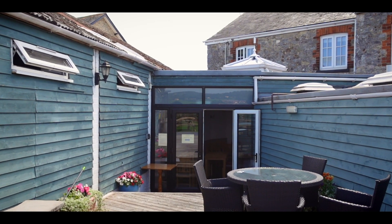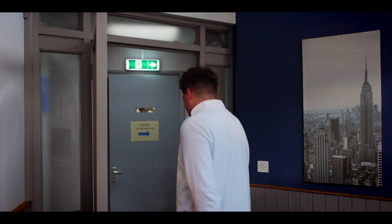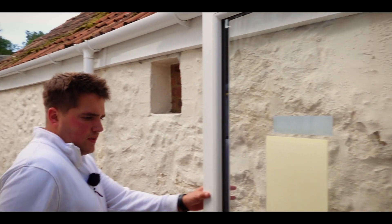Once you've enjoyed your meal and paid, let me show you how we're going to be leaving. Once you come back through the garden you follow the one-way system to the exit. This door is the only exit to the property as we have now locked the garden gates to the outside area. This is so we can monitor the amount of people that are in the pub.